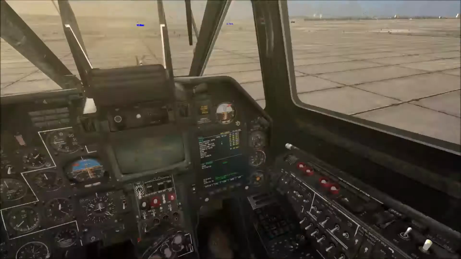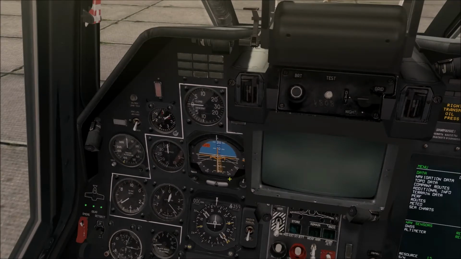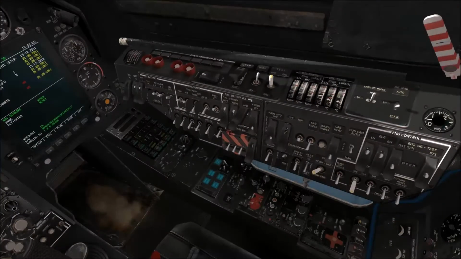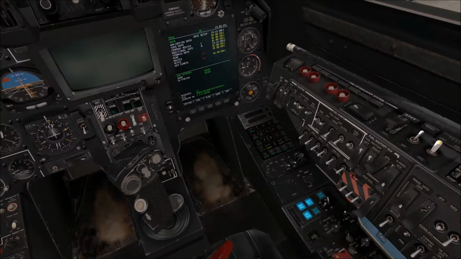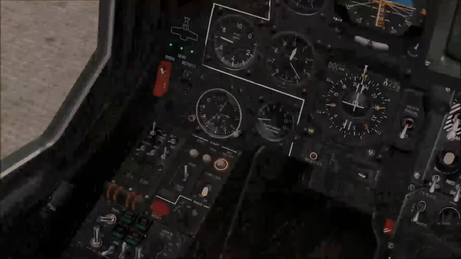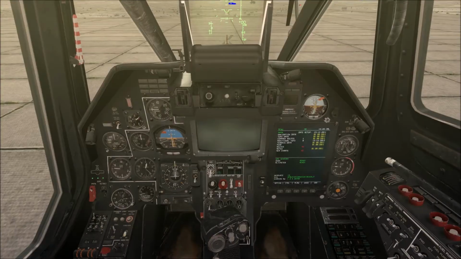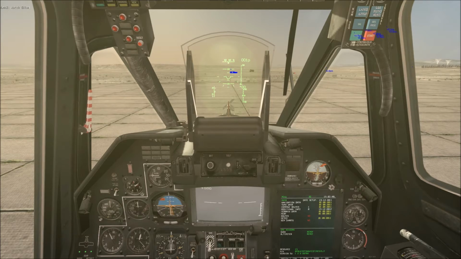Keep in mind, I am not setting up vital things, like that is not on yet. For example, I'm not turning on the radios because I'm not going to need them. I'm not going to need the board computer. I'm going to need the autopilot, so to say. This could be turned on as well, but who cares. So now that the chopper is on, I'm going to turn off the APU again. I'm going to press page up twice to bring my rotors up to fly mode and not standard idle mode.